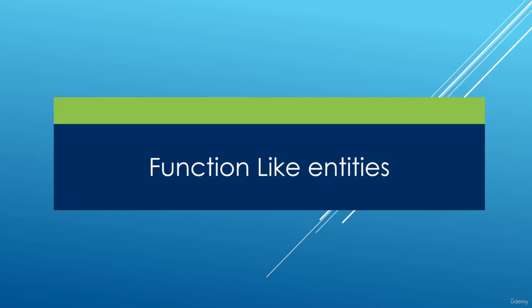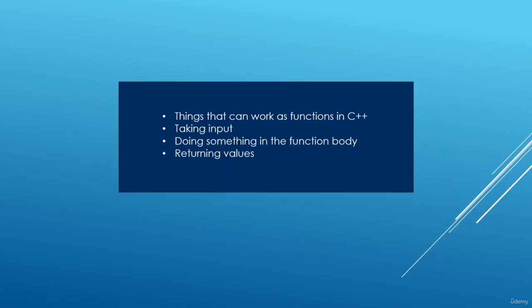I would like to welcome you to this new chapter where we're going to be learning about function-like entities. A function-like entity is anything that is really going to work like a function in C++. We know that a function really does a couple of things. A function is going to take input, and the input is going to be in the form of parameters that we pass to the function. The function is going to do something in its body, and it is optionally going to return something that we can use in our C++ programs.